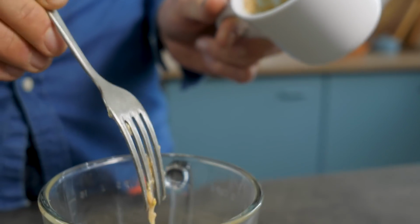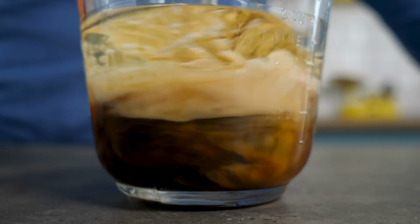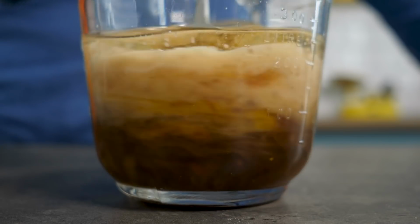We've got 1 flax egg, which to make that we put 1 tablespoon of ground flax and 3 tablespoons of water. We mixed it together and we let it sit for a few minutes. And we're gonna add all of them together into 1 jug and mix it together.